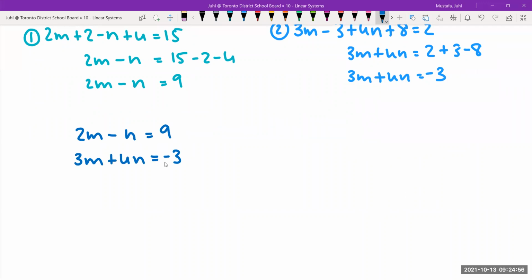When doing elimination, you want to make sure that your letters all line up. So m's, n's, constants. And then you want to try to find a matching pair. Do we have a matching pair in our m's or our n's? No. Can we make one of them a matching pair? Yeah, we can make either one of them. Which one's easier? Angelique? Yeah, because there's a 1 here, so it's very easy to make this into a 4. If you were to make the m's the same, you would actually have to multiply this by 3 and this by 2. But if you try to make the n's the same, you only have to multiply the top term by it.